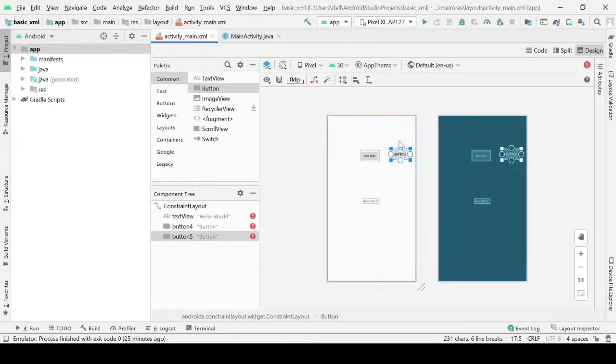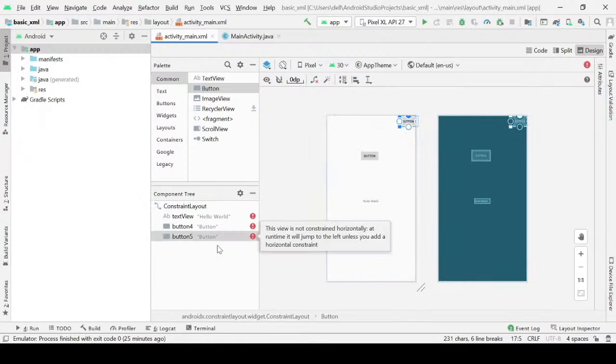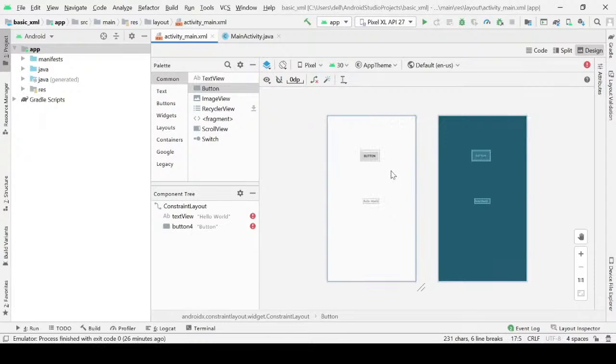Sometimes deleting an element can be not so easy, can also be pretty hard, because whenever you want to delete an element, sometimes it selects a constraint and then deletes the constraint itself. So what you can do for deleting a button or an element is click on it, this will highlight in the component tree, then right click on the component tree and delete it. That will delete the whole button.